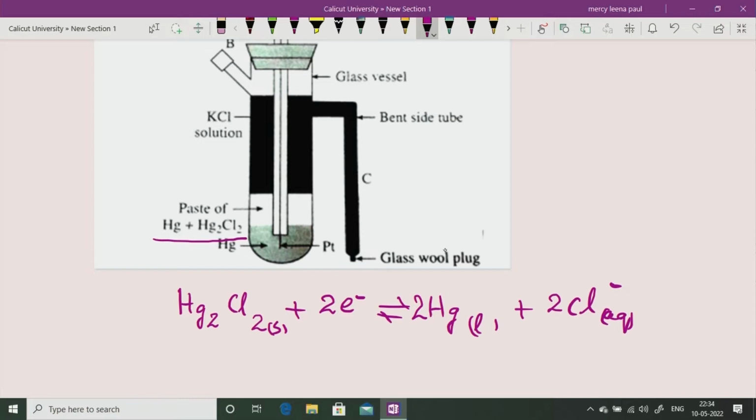Now, this electrode is reversible with respect to chloride ions, or the anions involved. Here one thing you have to understand is that mercurous chloride is in the solid form, and mercury is 100% pure. Now, the potential of this electrode obviously depends upon the concentration of the chloride ions. If we change the concentration of chloride, that is, of the KCl solution, because it is from KCl we are getting the chloride ions, its potential varies. You can see how it varies and what the values are.